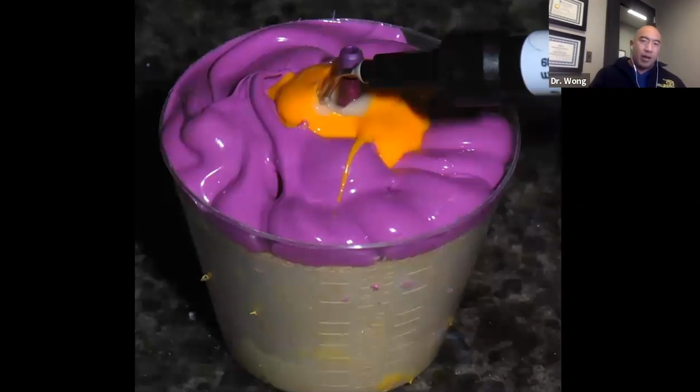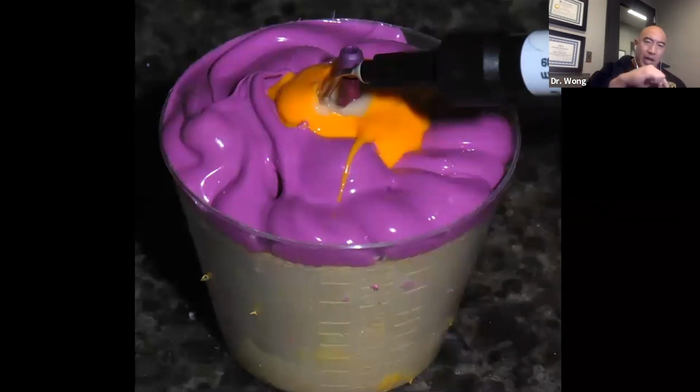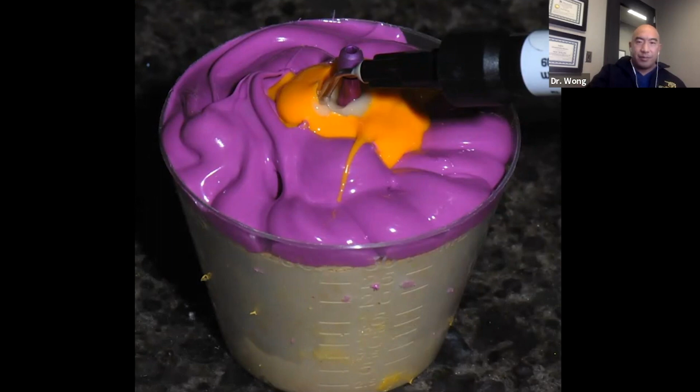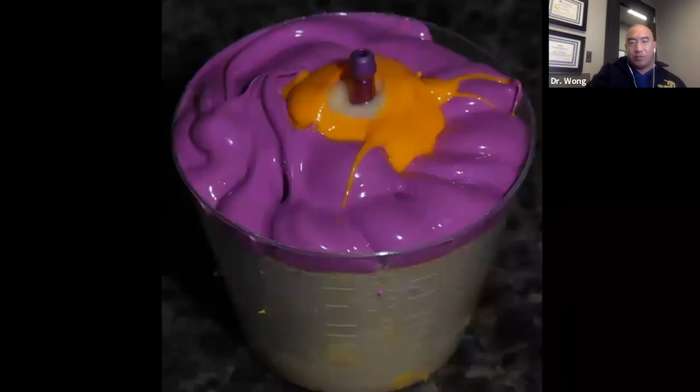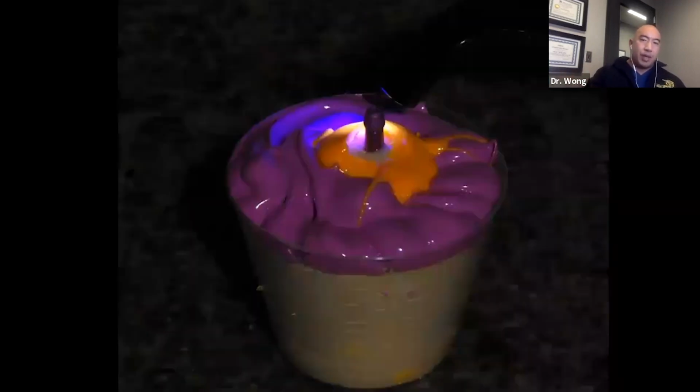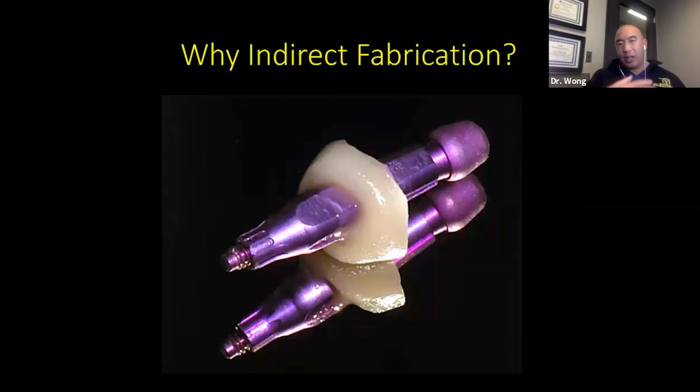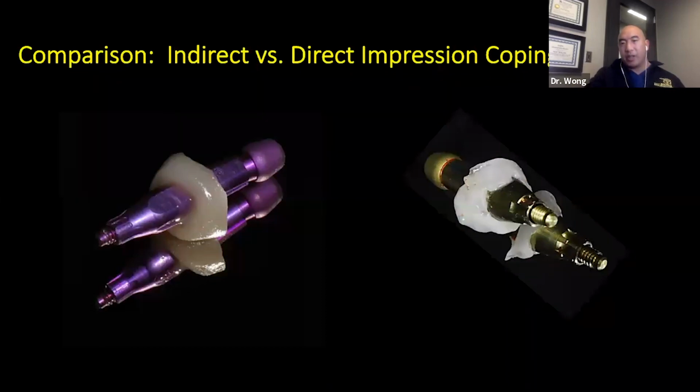Now, when that happens, I'll fill in the space between the impression coping and the impression of the provisional restoration. I'll fill it in with flowable composite, just like so. And then we'll light cure it and pull it off. And here you have a nice customized impression coping. I like fabricating it indirectly like this because, number one, it doesn't take very much time, but it looks a whole lot better and it's way more accurate.